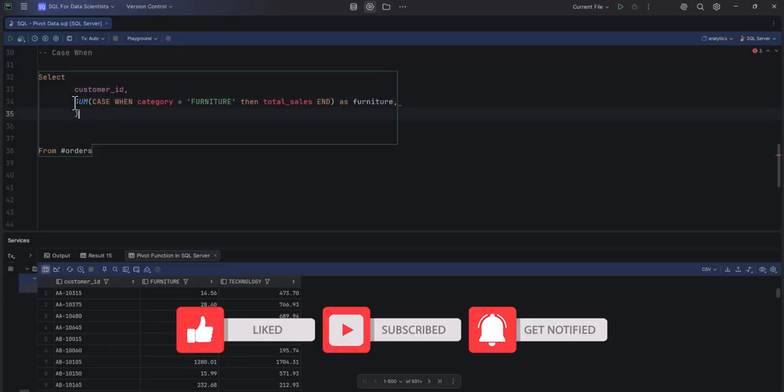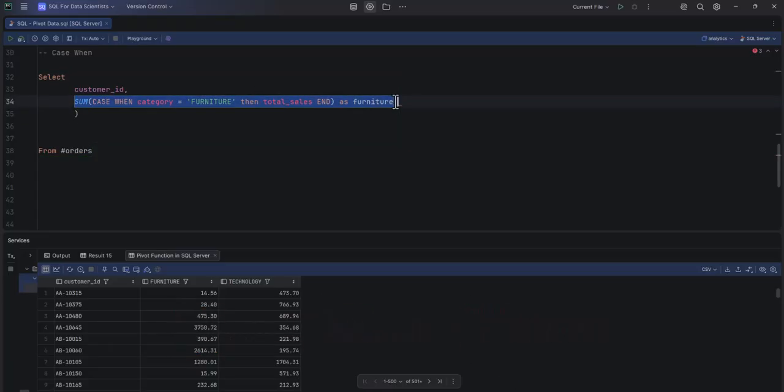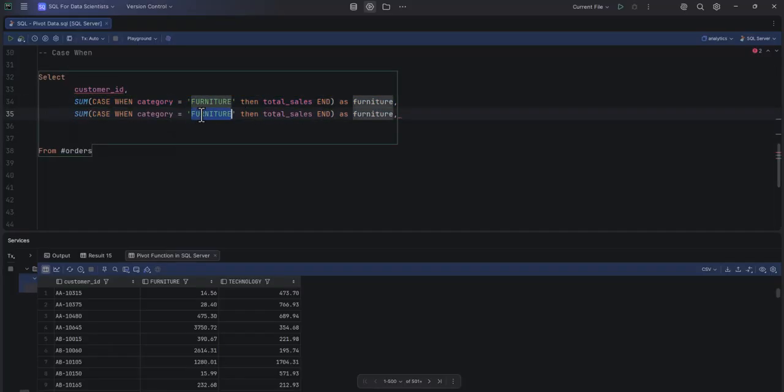Let me copy and paste. When it is technology, then technology.